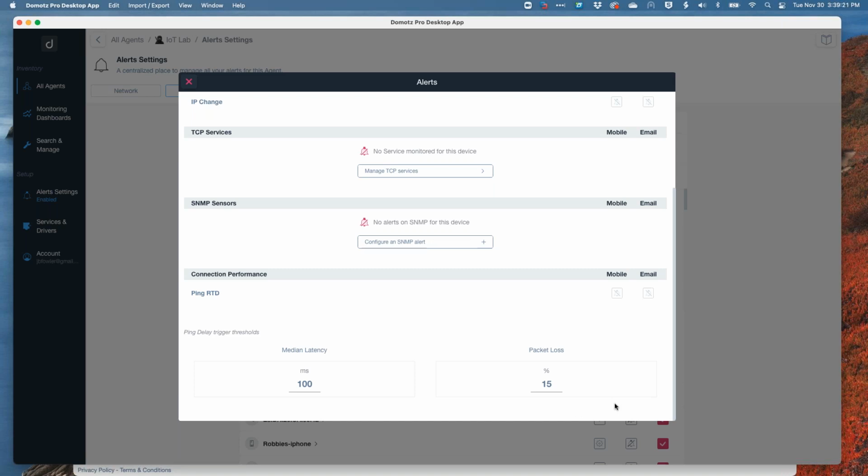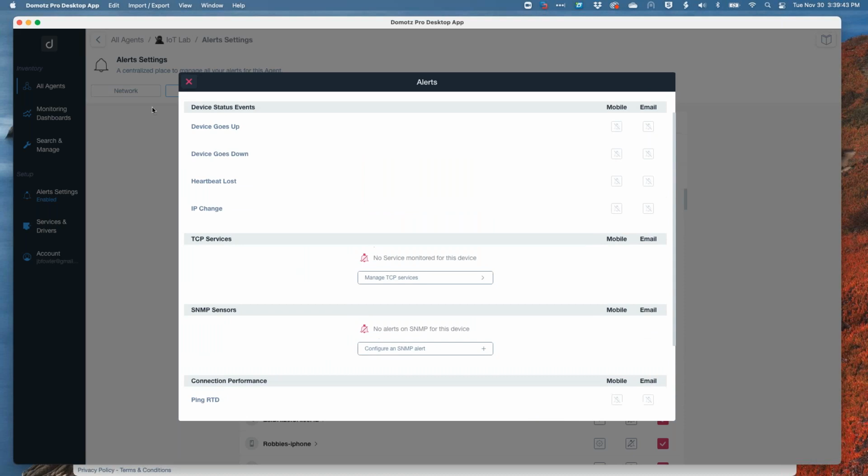Essentially what we're doing, those pings that we're doing to each and every device from the point of view of the agent, we are looking at those and measuring the metrics associated with that. And then if there is a particular amount of packet loss that's greater than a certain threshold that you can configure, or if you see the average latency, the median latency going above that threshold, you also can trigger alerts.